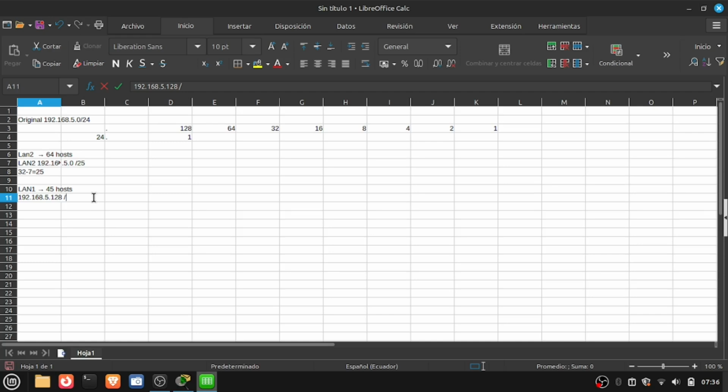So we have to borrow 6 bits. 32 minus 6 is equal to slash 26, and that is going to be our new subnet mask. So we have here 25. Now we have one more here, and now we have our slash 26.